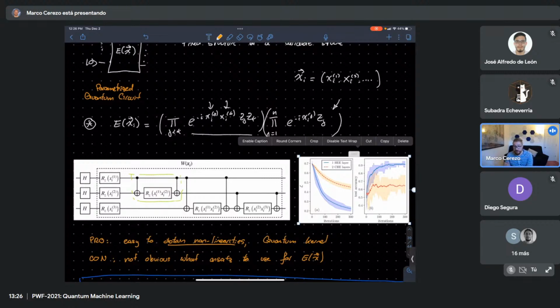And what we did here is that we took classical data, specifically from the MNIST dataset. So we took handwritten digits of 0s and 1s, we embedded them using this circuit, and then we also compared it to a hardware efficient embedding, which is this HEE that says here, with only one layer.